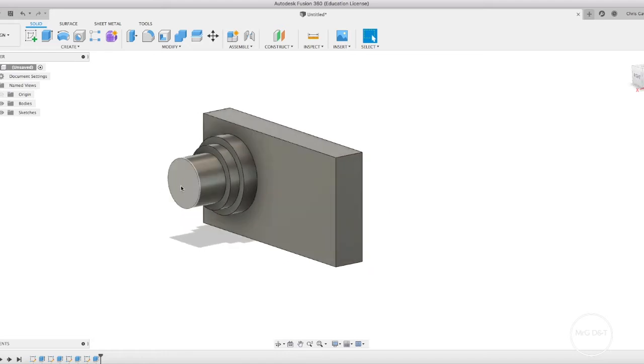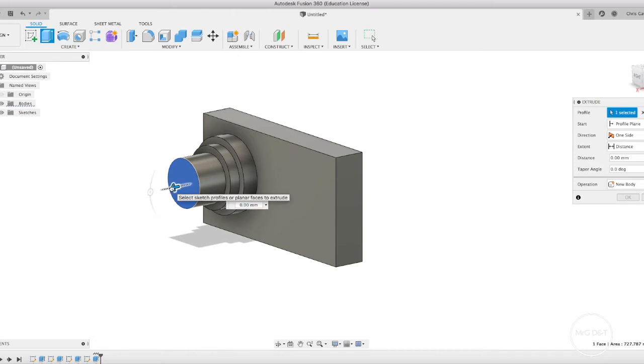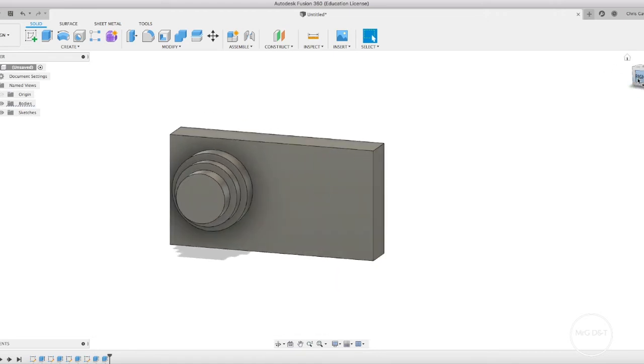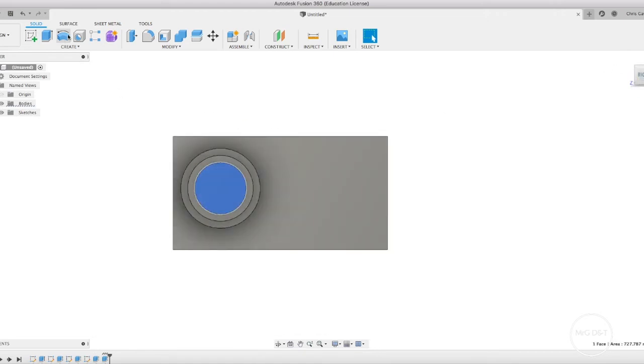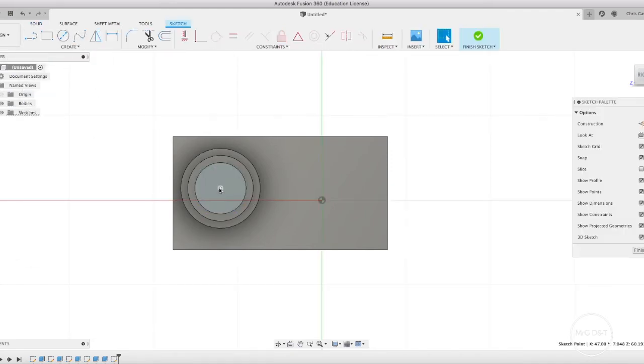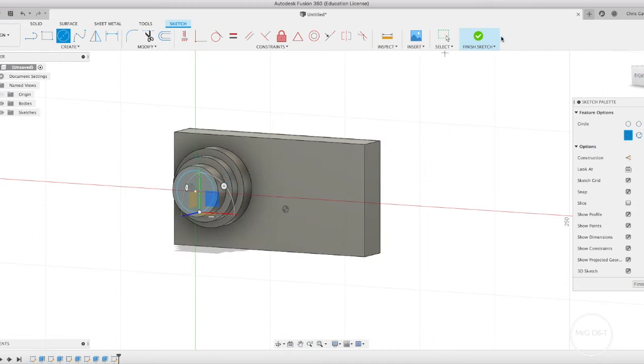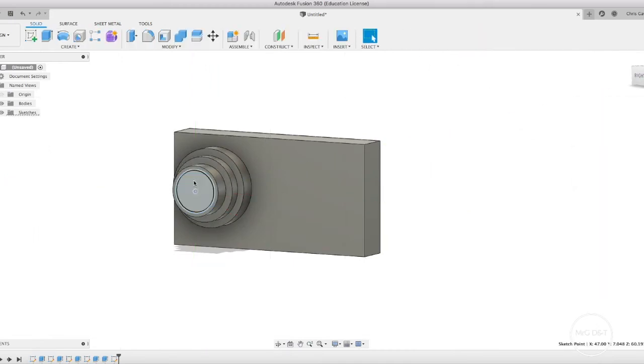Now that's a bit much, so I can go back, I'm going to extrude it back inwards, pull it like that. There you go. Okay. Now I'm going to cut. I'll show you what I'm going to do. Circle again, drawing the center, circle, like so. But rather than extrude it outwards to make it three-dimensional, I'm going to select it.